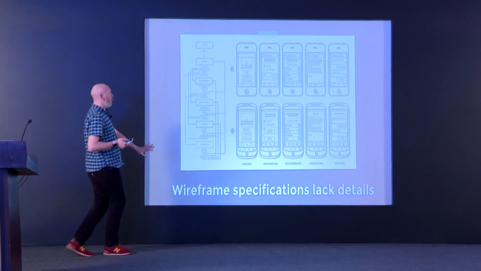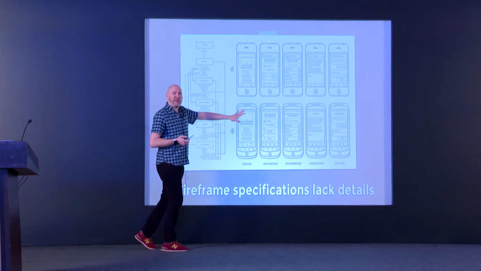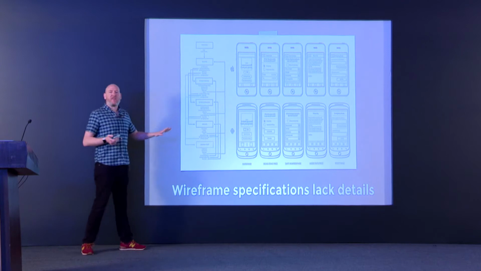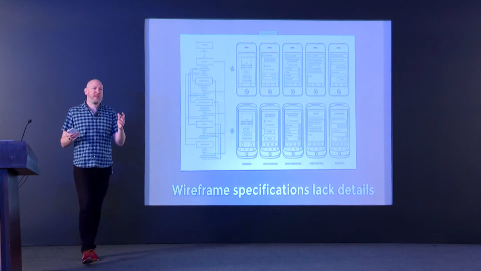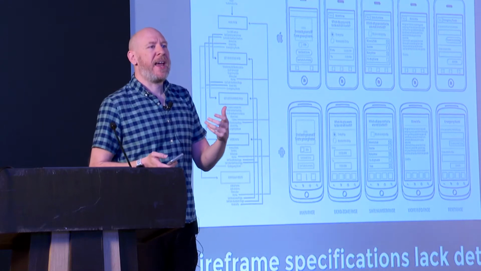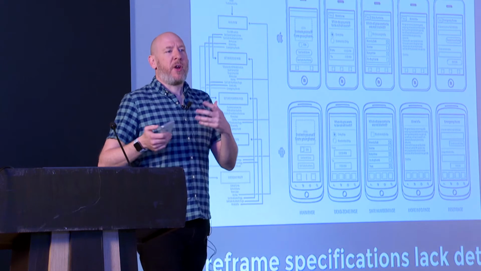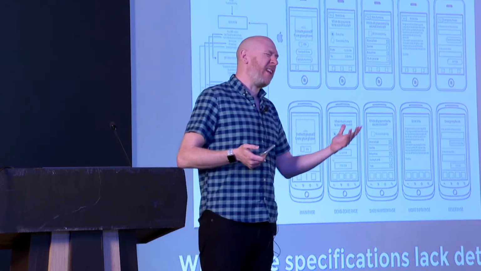Some people will try and draw a flow chart and put words on it to try to make up for the lack of detail in there. But it still does a very poor job at describing all the ins and outs of what needs to be done. So because the detail is lacking, we're left to make assumptions, make things up, try our best, and then that's where we find out later that's not really what we meant.